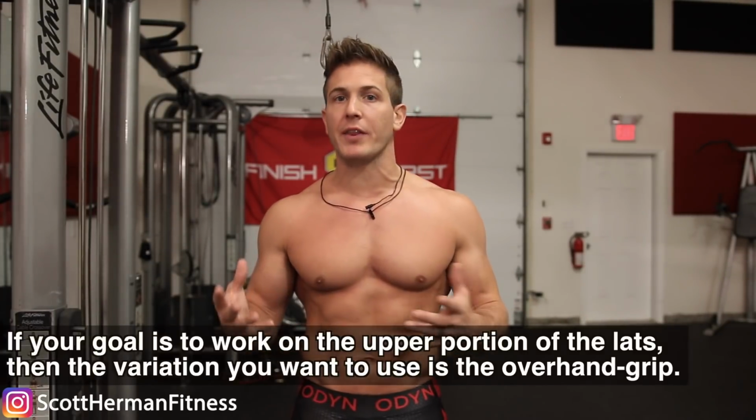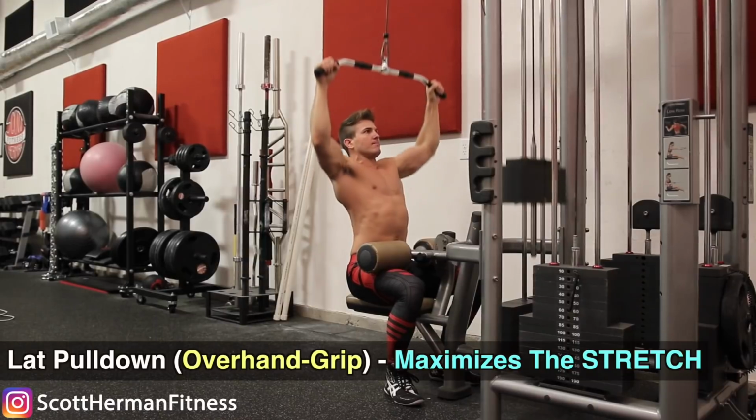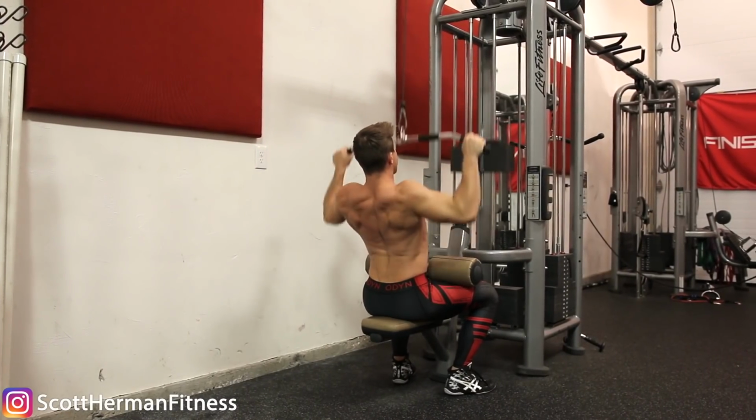If your goal is to work on the upper portion of the lats, then the variation you want to use is the overhand grip. What else is great about the overhand grip is that when it comes to maximizing the stretch of the lat at the top of the movement, this version is superior to the underhand grip.